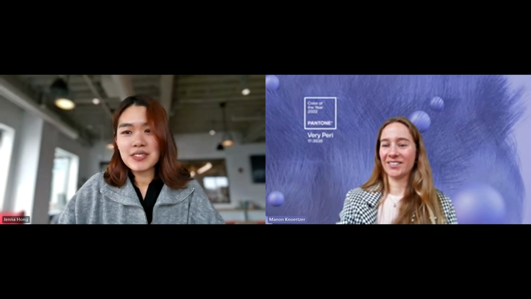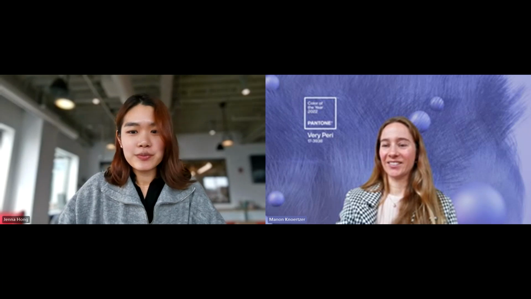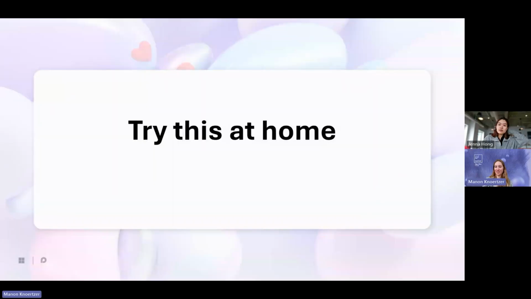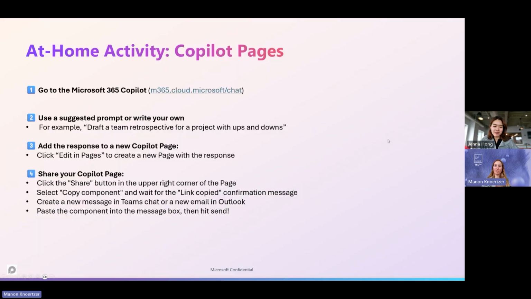Yeah, so we built this little try-this-at-home activity. If you can see my screen, I put together this little at-home activity for Copilot Pages, and it essentially runs through what we just did today.